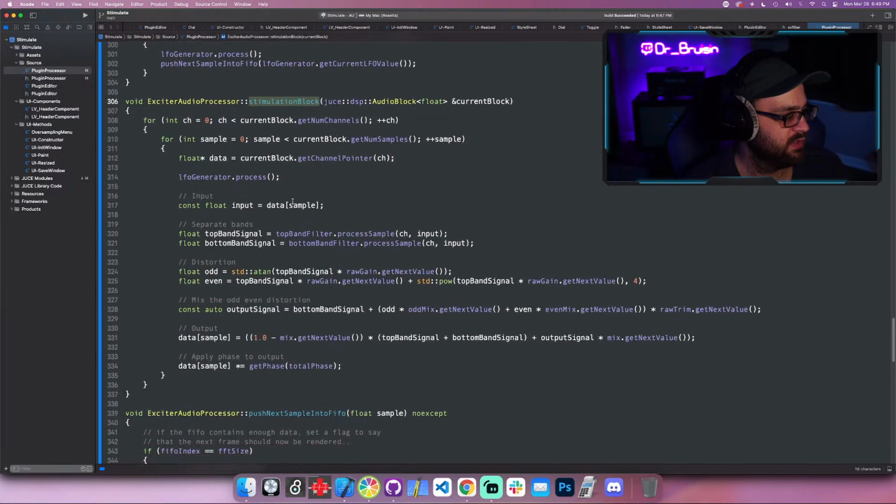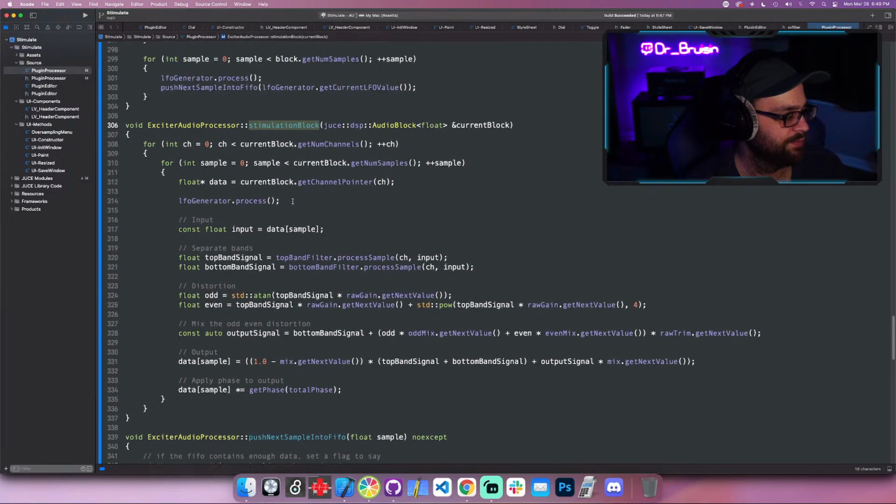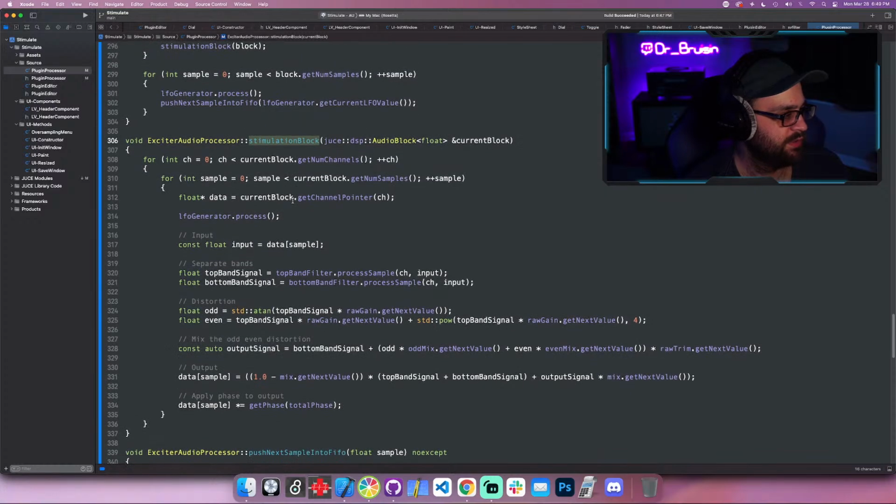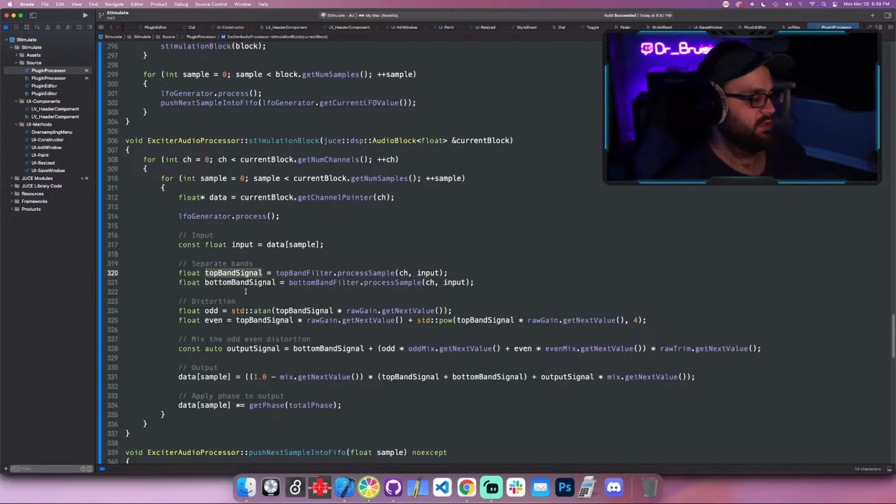I feel like that would use a lot of CPU. So could I somehow interleave it in here? No, because I'd have to add more filters, because you can't use one filter to filter two different signals.